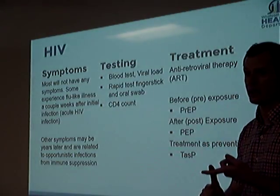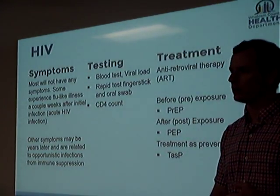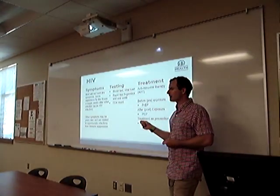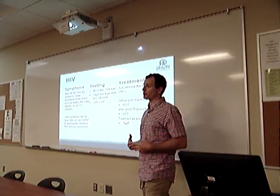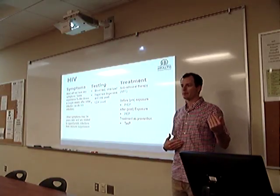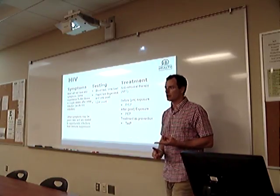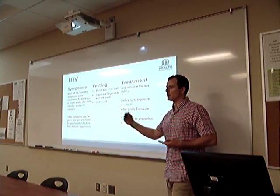When you have an exposure, whether it's a needle stick or sex, and you go get post-exposure prophylaxis within 72 hours, you should get baseline testing. It includes all STIs, including, of course, HIV, hepatitis B, and a few others. That's going to detect what your current level is, because there is an incubation period, and it could take a few weeks to a few months before it shows up. And you want that baseline because if someone had it before, you need to know. You don't want to test them only months after, because you need to know definitely that it was that encounter that caused infection. So you will get tested right after an exposure, but that's considered baseline testing. And then there'll be intervals where you get tested again. That could be 3 months, 6 months, depending on what's happening.